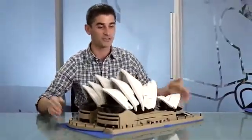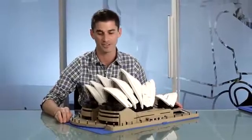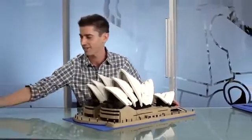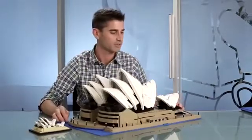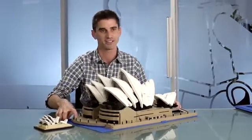So in the end, you have a beautiful model, you have some wonderful building techniques, lots of great elements, and hopefully at this scale, compared to our first version, you'll really be able to see some of the gorgeous details that this building has to offer. So I really hope you can get your hands on this Sydney Opera House.